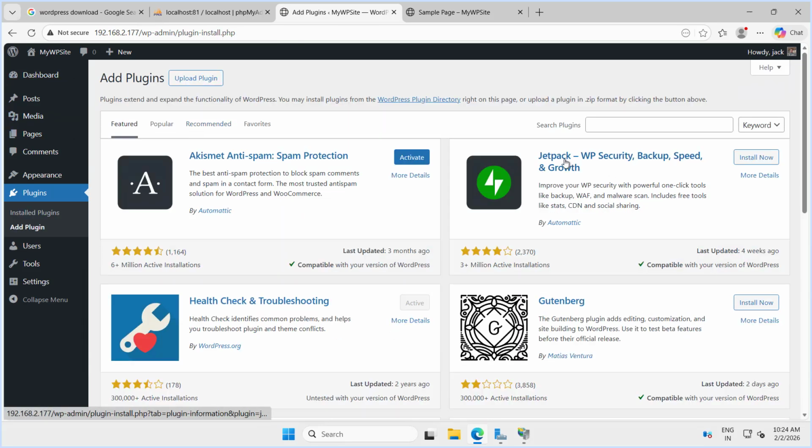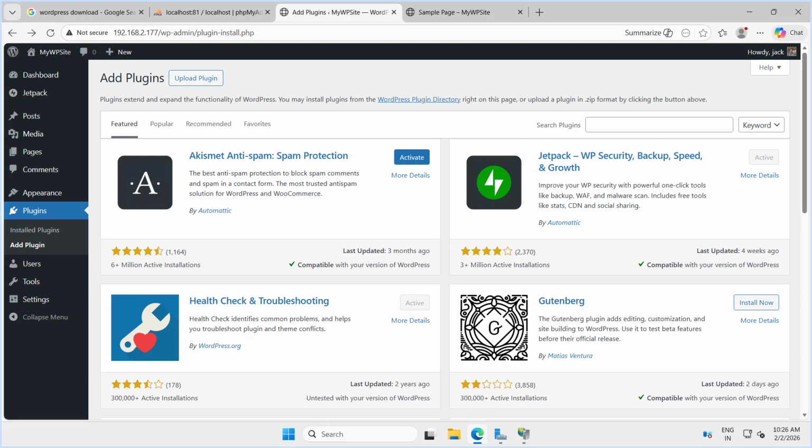Again, if we want to add any other plugin, this is the heavy one. Let's click on install now and let's wait for a while. So maximum execution time and maximum upload is already increased with the help of a script, and we can just install it. It will not give us any error. So you can see it is installed and we can just activate it. But if you do it manually, like you configure the WordPress prerequisites manually, you may face many issues while installing the plugin. But with the help of a script, you can just quickly install the plugin without any issues.